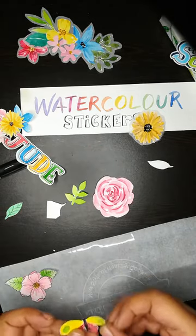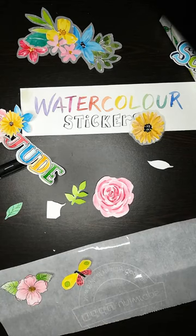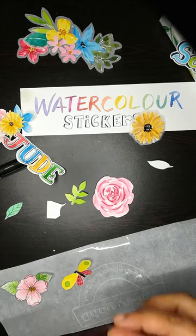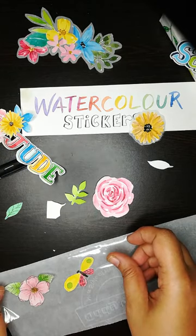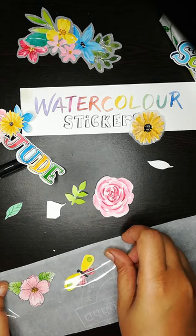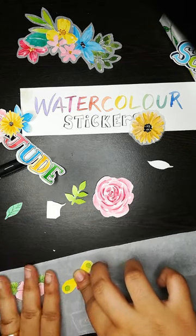This butterfly. Yep. Okay. So what you do next, you take another bit of tape. Cut it to roughly the same length and place it ever so carefully on top of the earlier layer. Now for these particular ones, you will find it's not difficult, okay? It's not difficult because it's an entire piece.